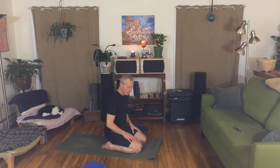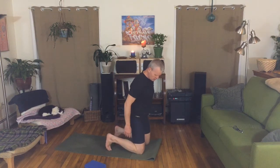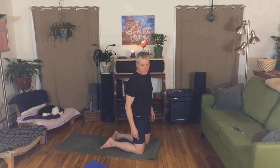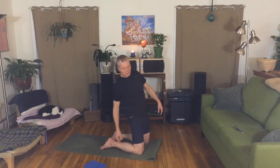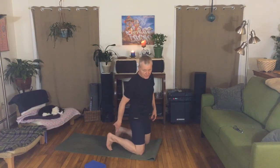So there's a couple different variations of this that you can try or not, right? I don't teach these this often because I think the focus is more on when you get your hands back to your heels, you still want to push your hips forward as much as you can. So there's a lot of competition in yoga class because somebody sees somebody else and they've got their hands back on their heels, so they're like, I want to do that too, but then they end up looking like this, and that's not what we're looking for.